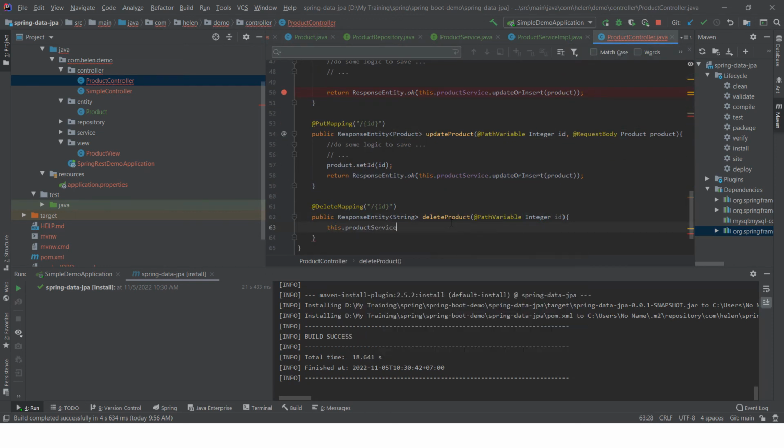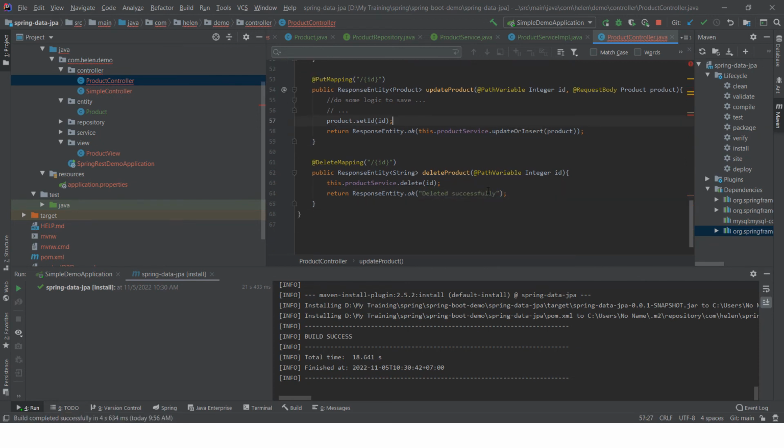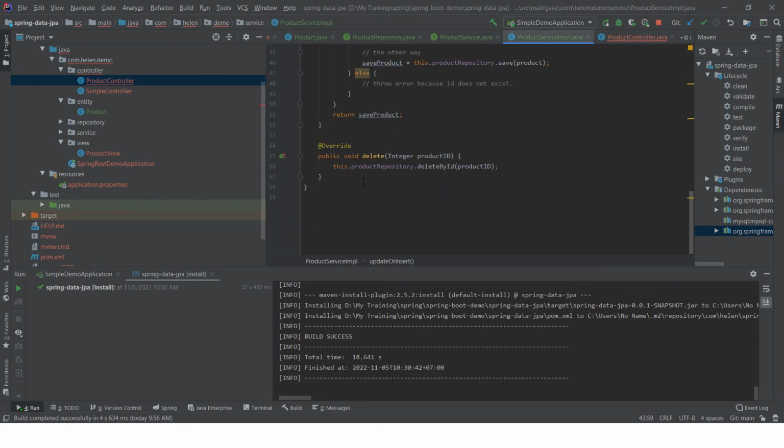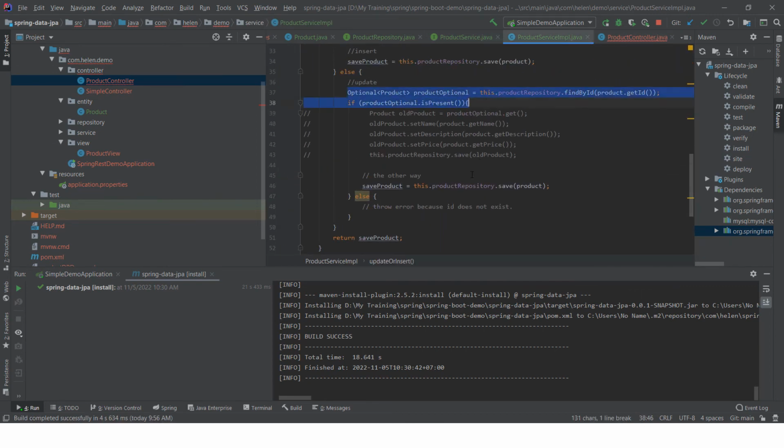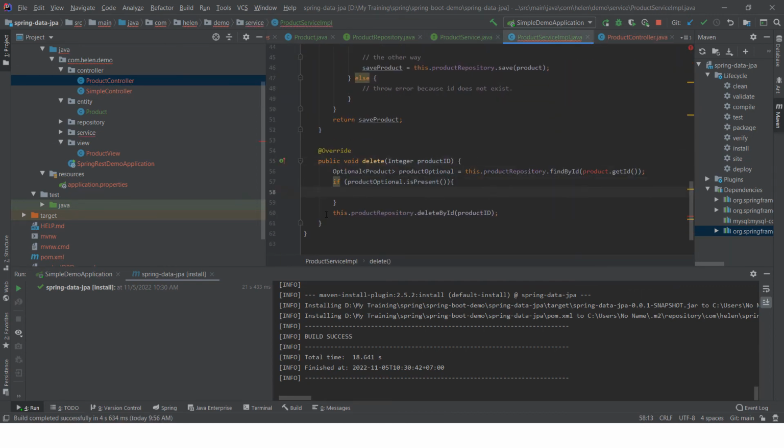We will call the delete method here, and after calling that, I return the message deleted successfully, or you can return anything you want, like the ID already deleted or something like that.